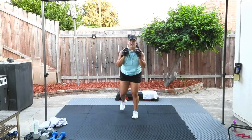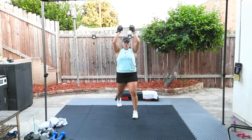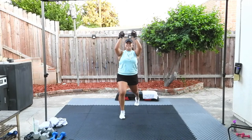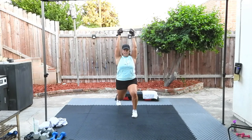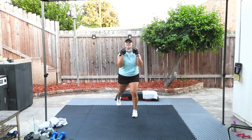Now three, step, three, two, one. Feet together, go again. Step back, lunge and press. Exhale at the top, do it again. Three, come on, work for it. Let's go. One more time.